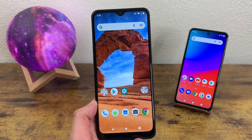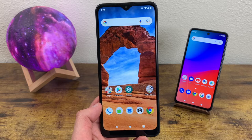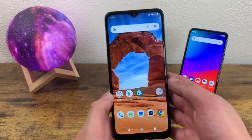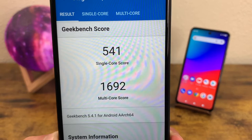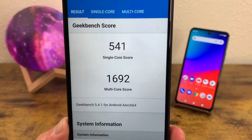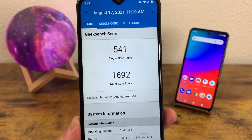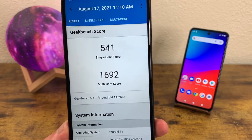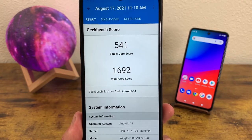Internally, the T-Mobile Revel V Plus 5G is getting 4GB of RAM with the MediaTek Dimensity 700 processor. Before even doing any tests, I already knew this phone was going to be strong — that's a great processor. It's in a lot of mid-range 5G phones and it's consistently impressed me. I ran a Geekbench 5 benchmark test and it came back with a single-core score of 541 and a multi-core score of 1692. Maybe if you're playing a higher-end game like Fortnite or editing a large video it might struggle, but for everyday tasks like browsing the web and social media, this phone is going to be really fast.